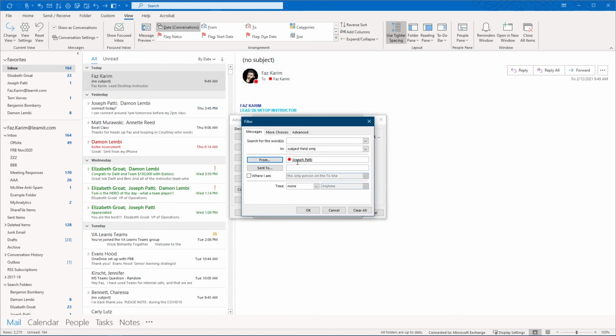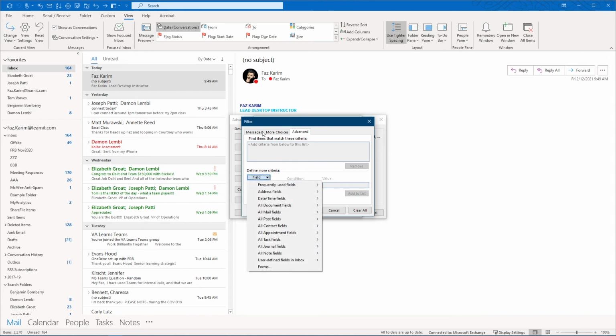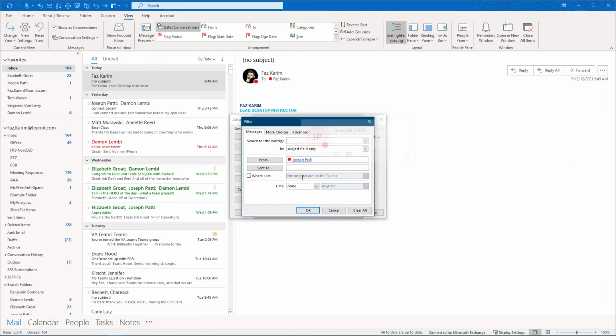Cool. So if it's from Joseph, I just want it to light up purple there, or teal, like I chose. You know, I can do other things, like if it has a certain category, or even go really advanced and try to match certain fields, criteria, date ranges. But I'll keep it for just Joseph and I'll hit OK.